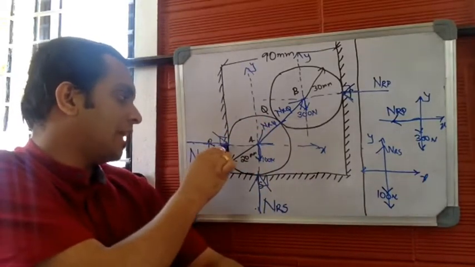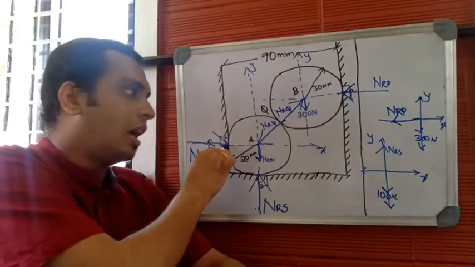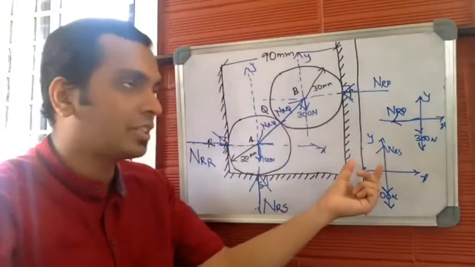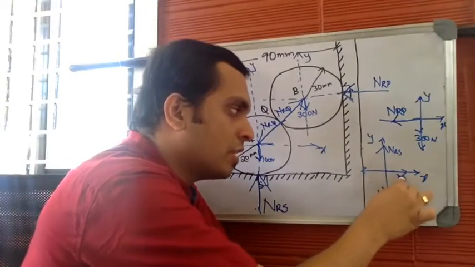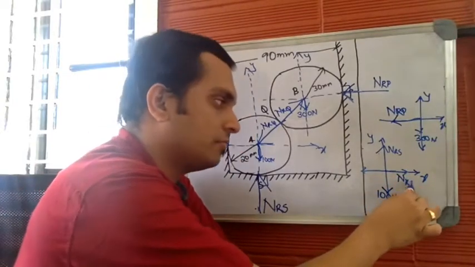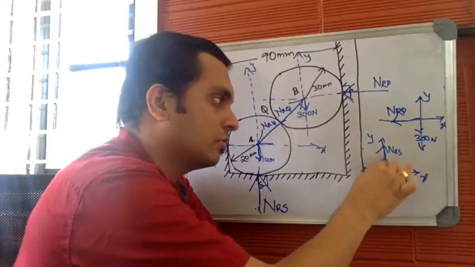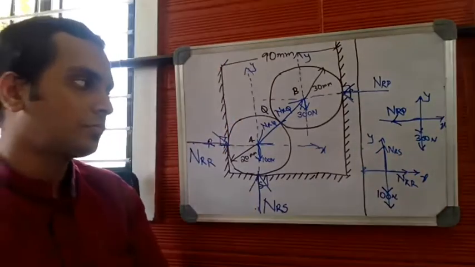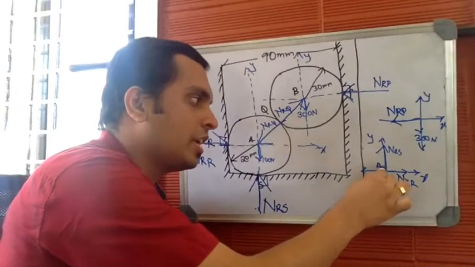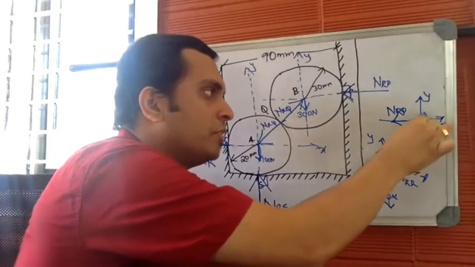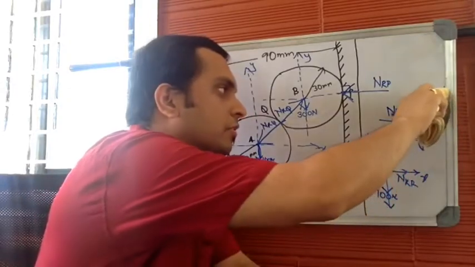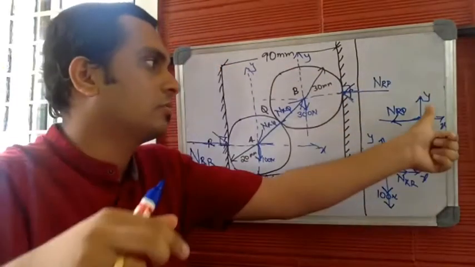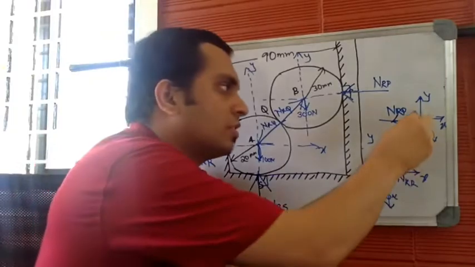Let me consider NRR, normal reaction about R. Its original position is in the negative x side. I can apply the principle of transmissibility and draw it here in the positive x side. This is how it looks. So this is center A and this is center B. I will write it here, this is center B.